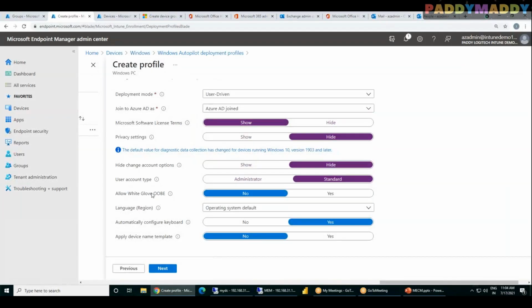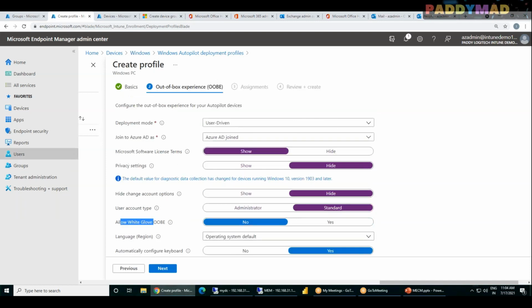So what is WhiteGlove? We'll talk about WhiteGlove at a later point. First, experience the user driven, then I'm going to show you the problems with the user driven. Later we can talk about WhiteGlove, because if I start explaining this, you will have maybe 10 to 15 questions. Now regional language is the default with the system setting, keyboard, all of that.